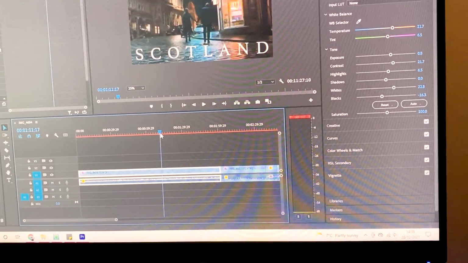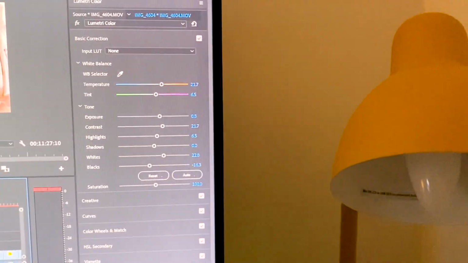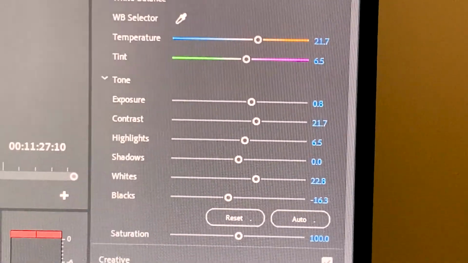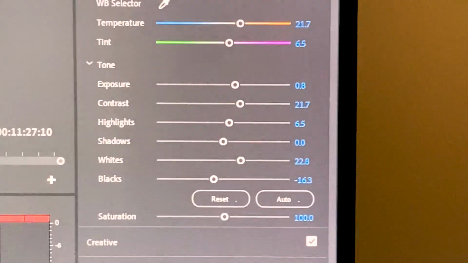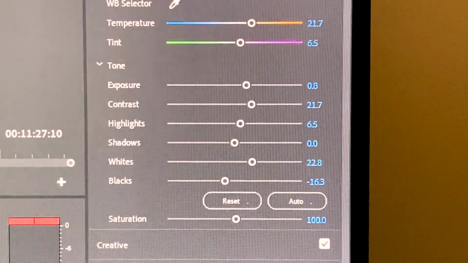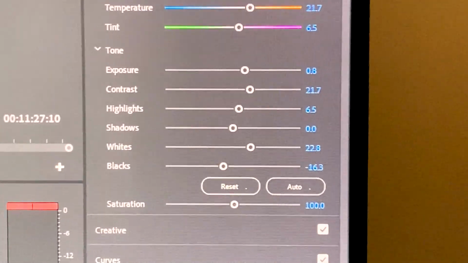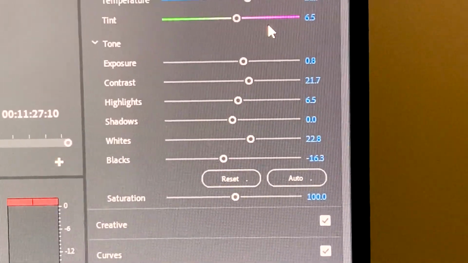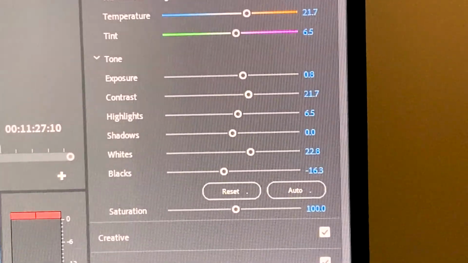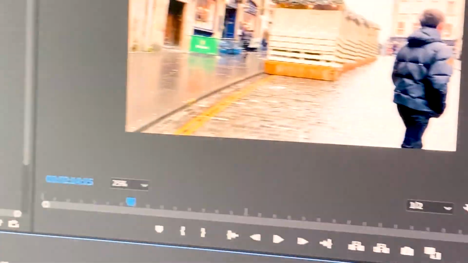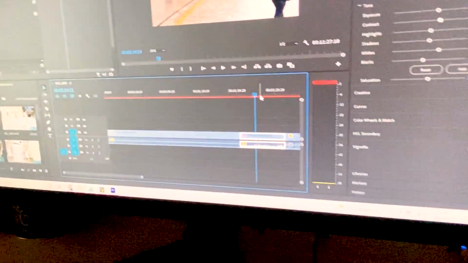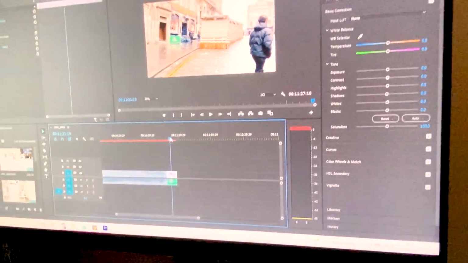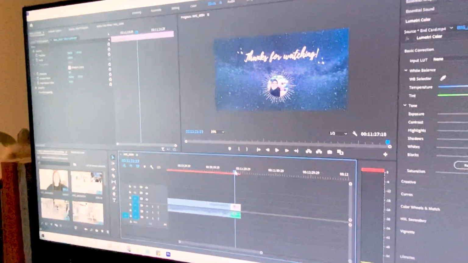And then for each video, I also adjust the color correction. Now again, I really don't know much about this. I just toggle until I find something I'm happy with, and then I tend to use the exact same numbers on all the clips so that it all looks the same. It doesn't look like it's coming from like 10 different days and videos and weather types and all that kind of thing. So yeah, that's pretty much all I do. And then at the end, just add on my title card. And then that's all done.